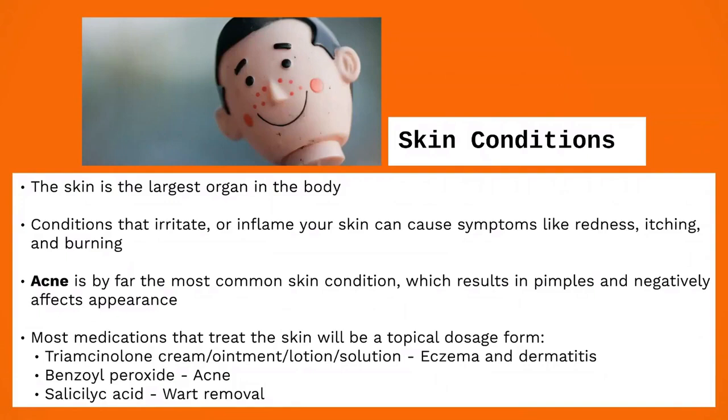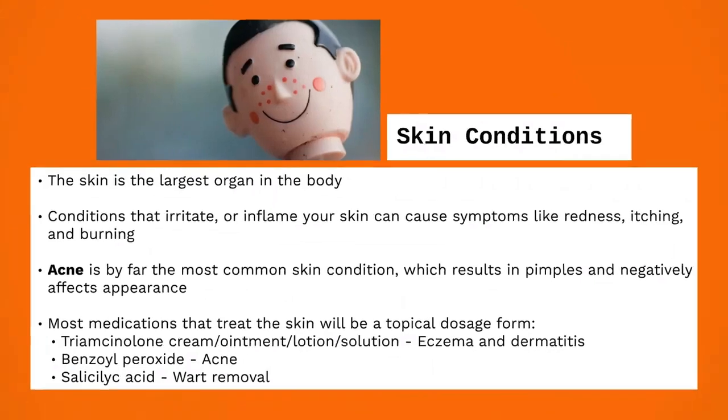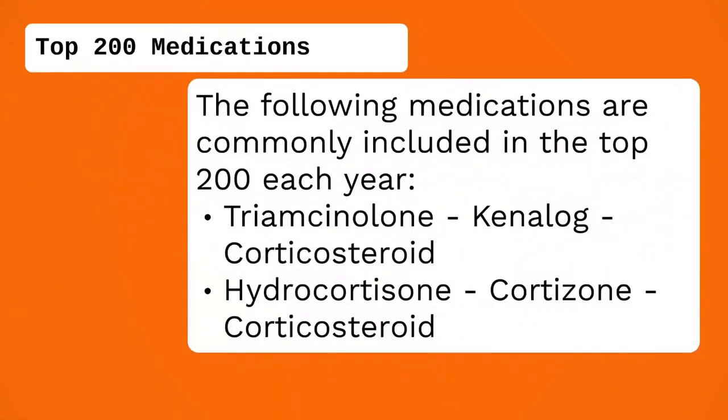Most medications that treat the skin will be a topical dosage form, so something like a triamcinolone cream, ointment, lotion, or solution for eczema or dermatitis, or like a benzoyl peroxide for acne, or salicylic acid as a wart remover. I've included here some common top 200 medications if you'd like to pause the video now to review them.